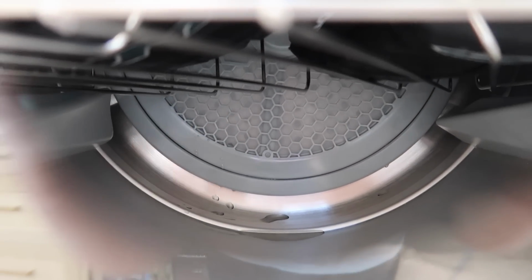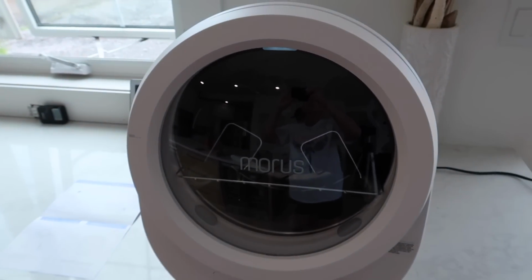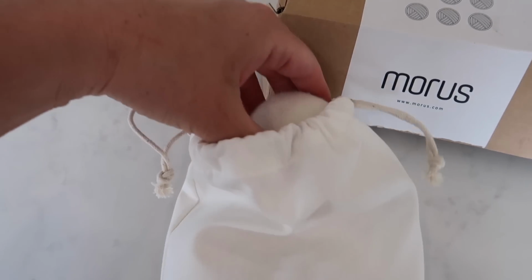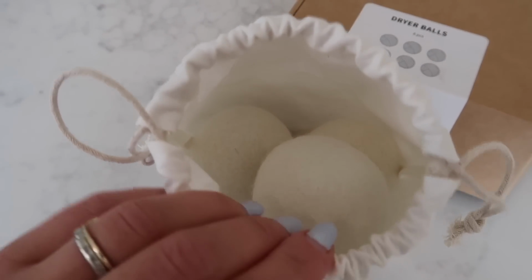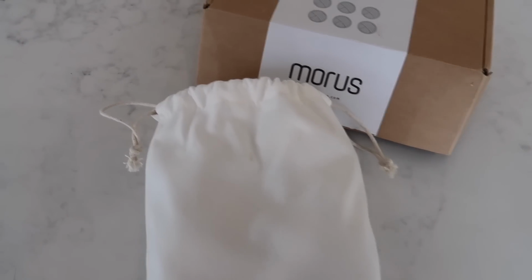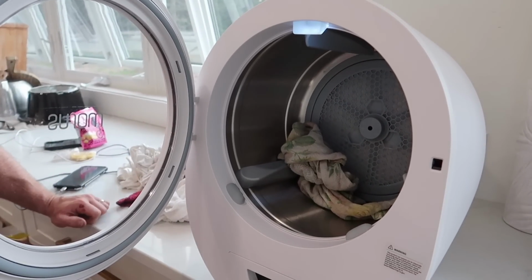So we used the shoe setting for drying the gloves. So they are sitting there on the rack. As you can see, there is moisture collecting down at the bottom of the dryer. So it is just sucking all of the moisture out of the gloves. And I should mention, no, that is not sweat. Pacey washed his gloves because he wanted them smelling fresh and clean. So now they're just drying in the dryer. I also got a 6-pack of the wool dryer balls. So these are perfect for decreasing your drying time and just keeping everything fluffy and wrinkle free.